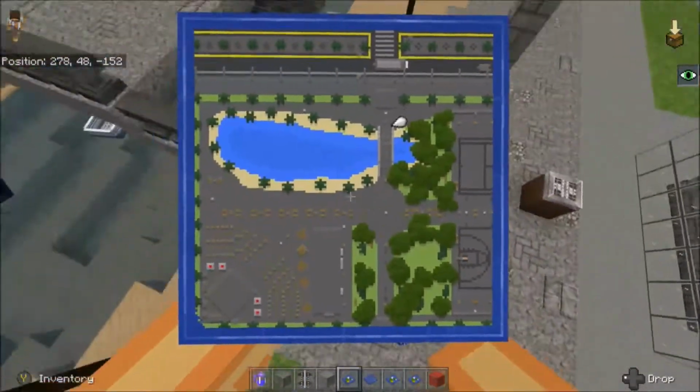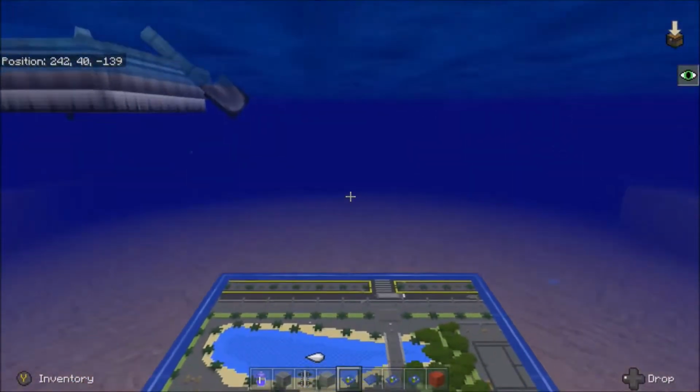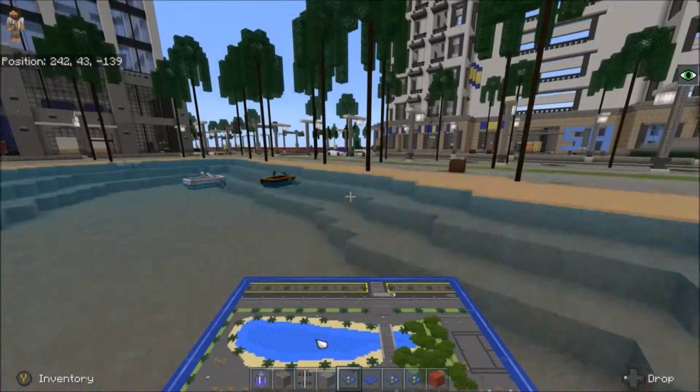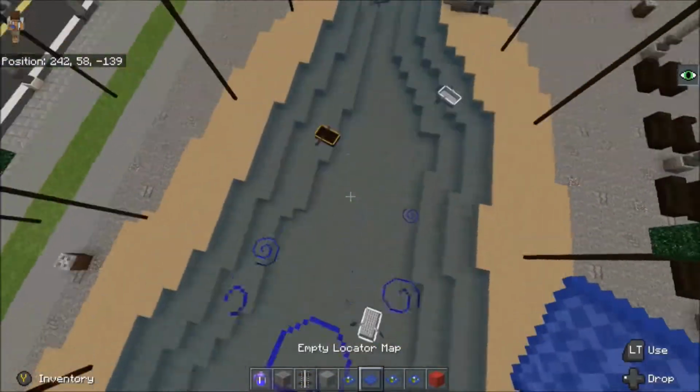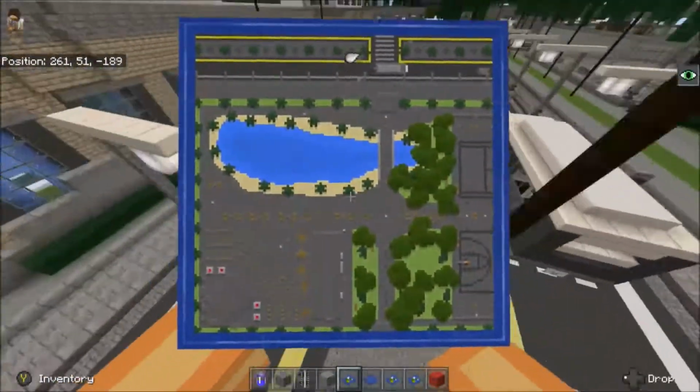I didn't know how textured that water looked on the map. Holy crap, it looks cool. I love the water underneath, but above, you can see the depths of the sea. It doesn't make any sense, but you know what I mean.